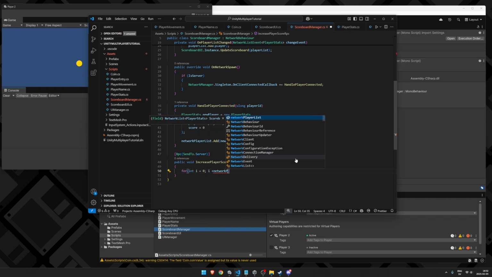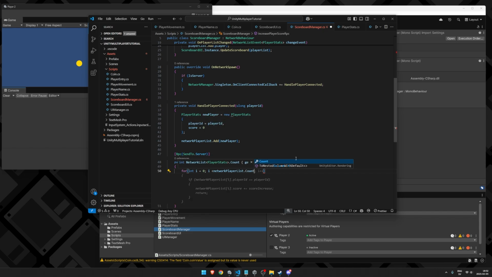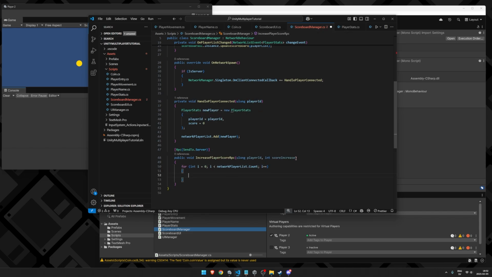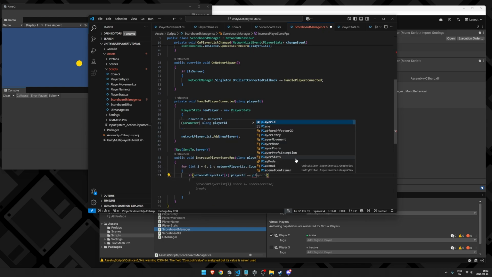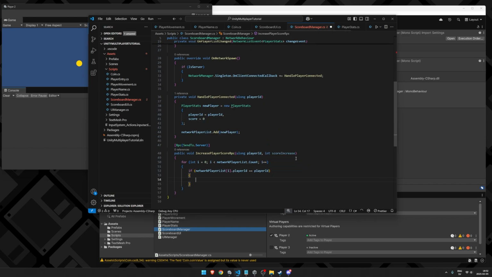Then we make a basic for loop that loops through the network player list. And we check if network player list I.player ID equals the player ID that we pass.